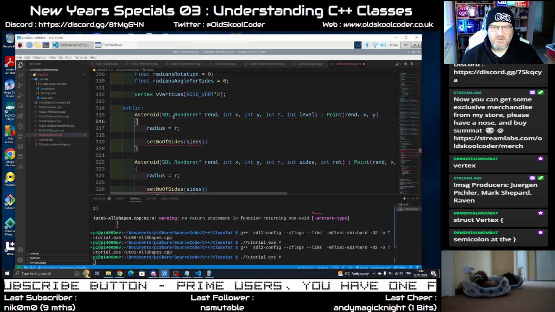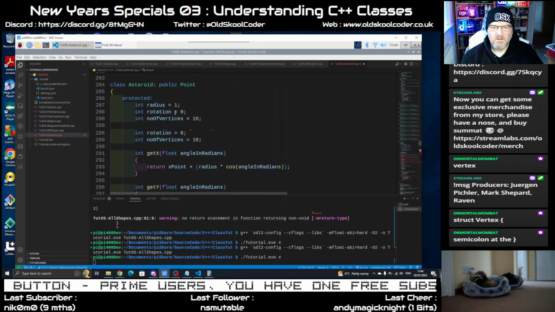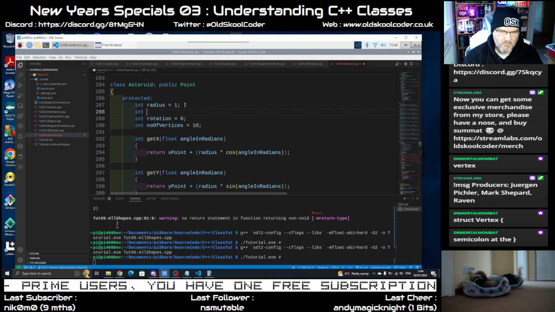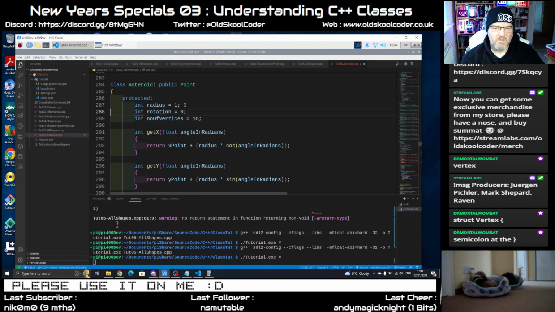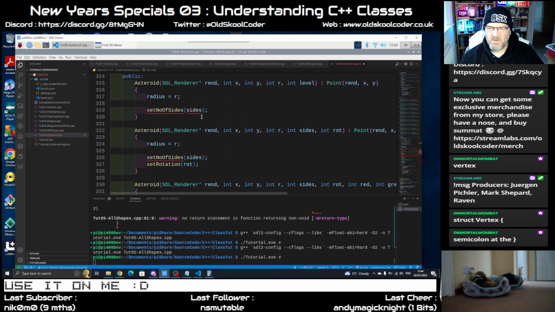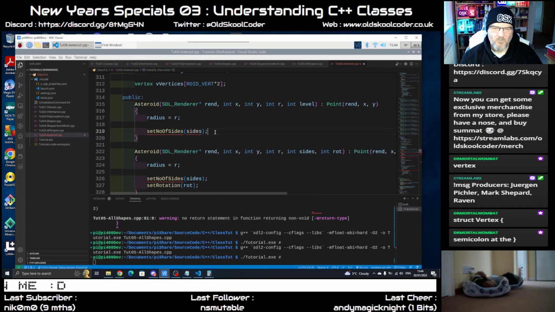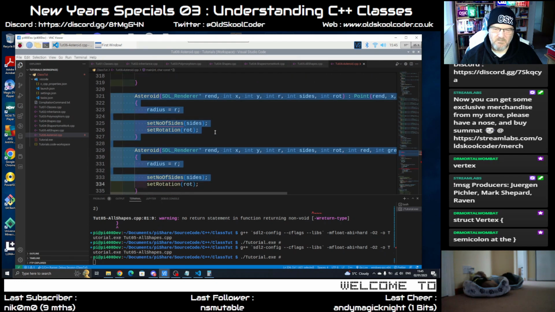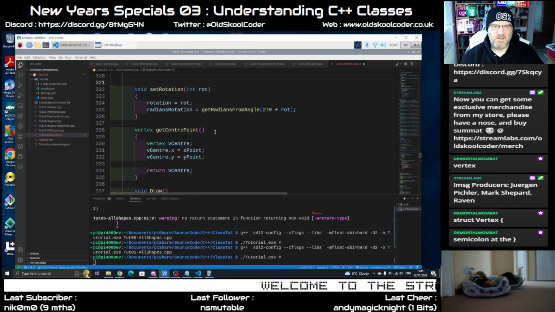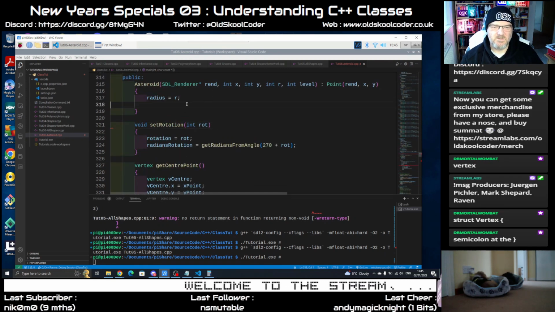So radius is there, so we need a new parameter called level. Do we need to store it? We don't need to store it. We're only going to be using it in here. So we don't need this lot, because we'll set the colour outside of the constructor.